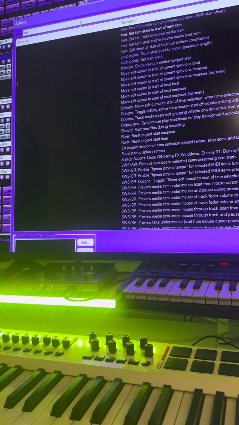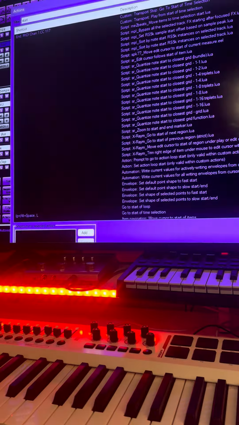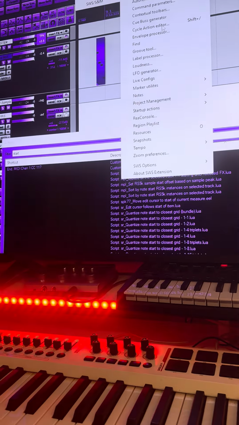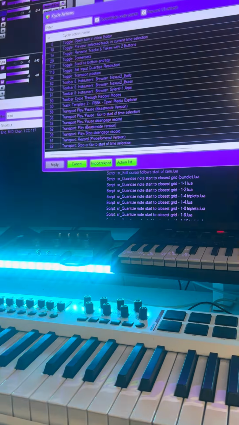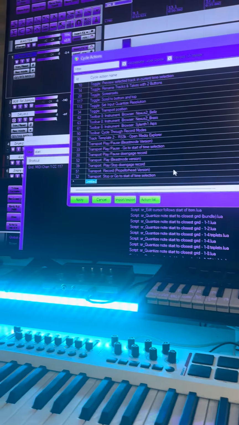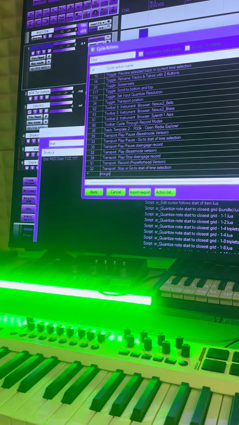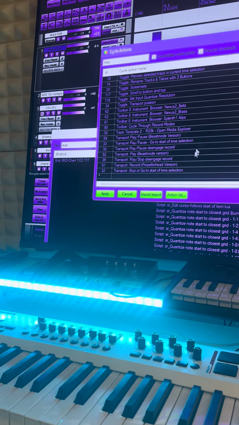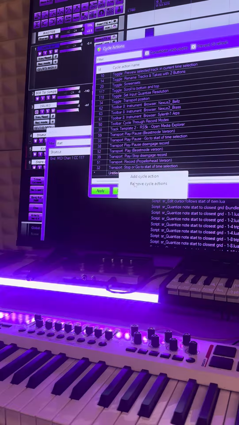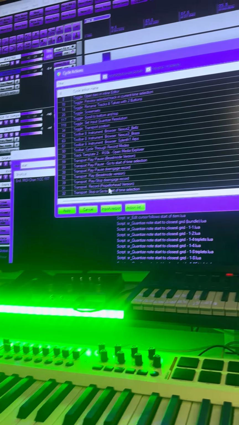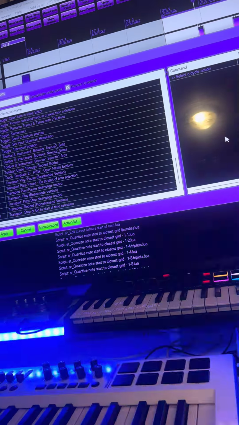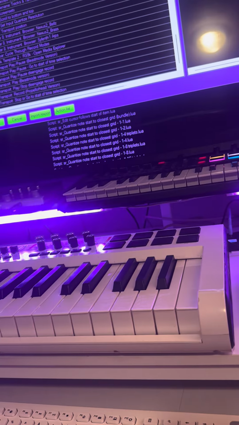Then when you press apply, it adds that custom cycle action to the actions list. And so you would just go in there and you would find the name of that action. Now, let me go back to the cycle action editor so you can see where you name the cycle action. So when you hit add cycle action over here, you're going to name it right there. So you're going to name it whatever you're going to name it, right? Now, I'm not going to name this one because I'm not creating an action right now. But I just wanted to show you that you have to name it right there. And when you're done adding all the cycle actions, you hit apply.